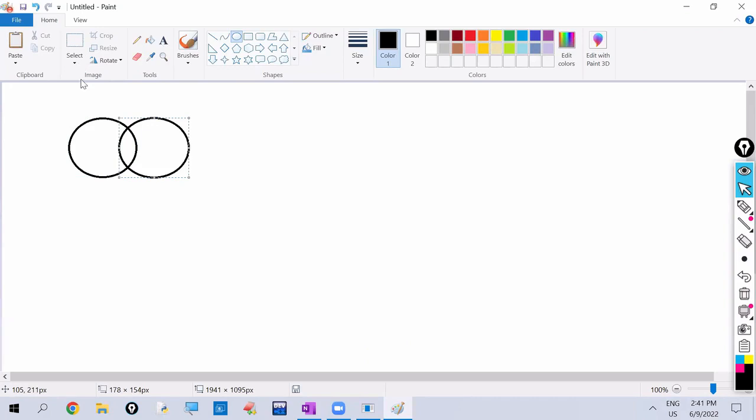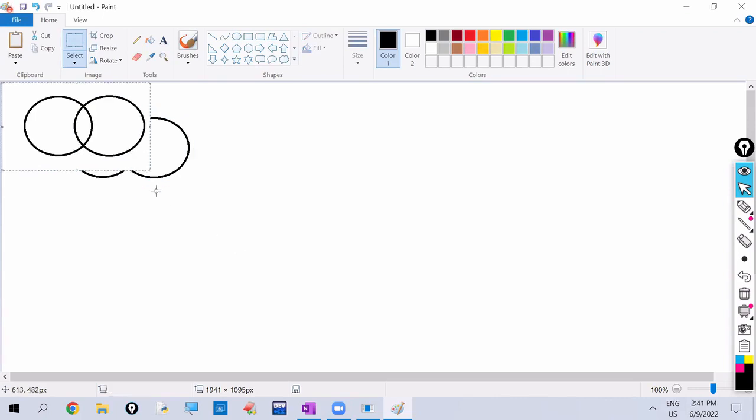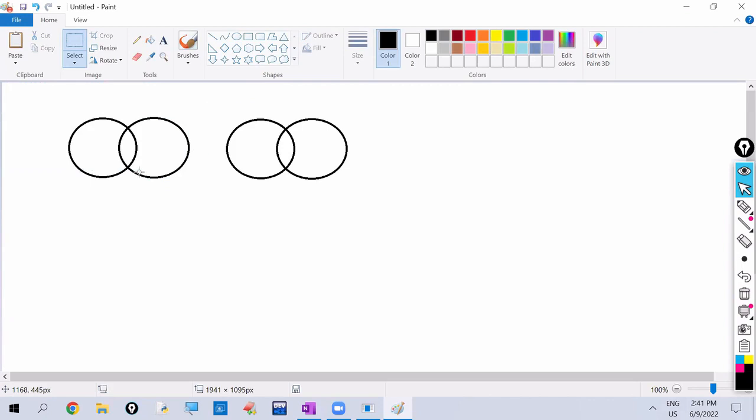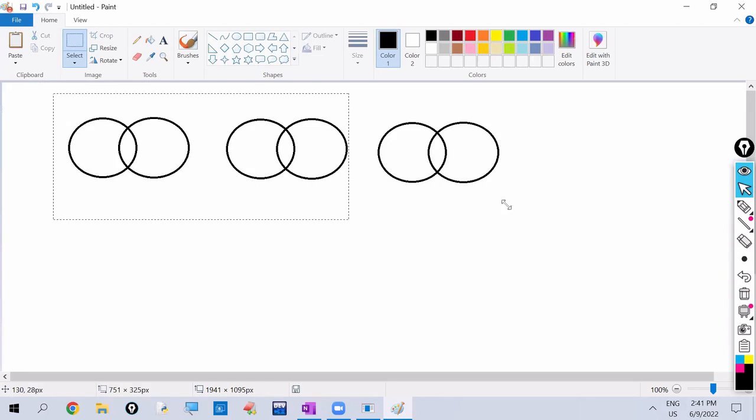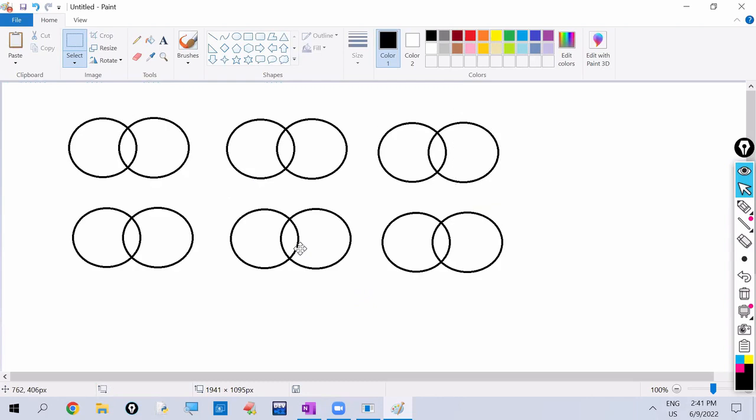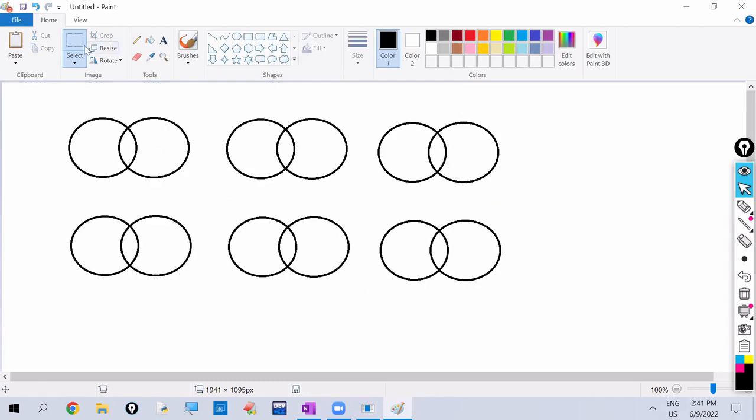One circle is the first table, another circle is the second table. Like this, I am taking a total of 7 Venn diagrams. Second, third, okay. So one more case I'm taking.